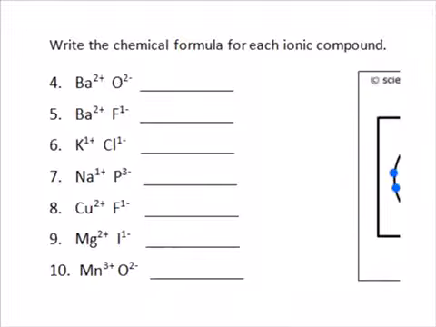Now, what they've given us here is they've given us the charges. So we don't have to look on the periodic table to know what the charges here are. This is kind of like a worksheet with training wheels. They're giving us charges. So number 4, what would the formula look like if we have barium with a positive 2 and oxygen with a negative 2? Well, can positive 2 cancel out negative 2? For every positive charge, we need a negative charge. Absolutely. So we just need one of each. And that's our formula.